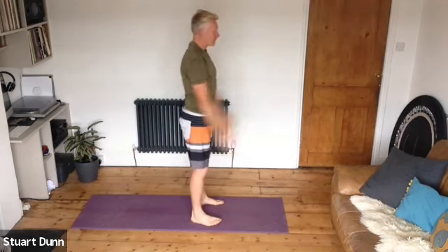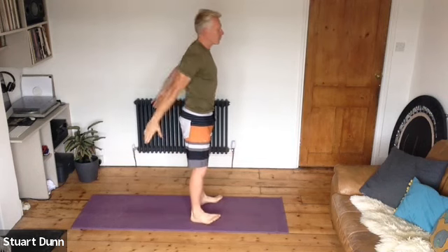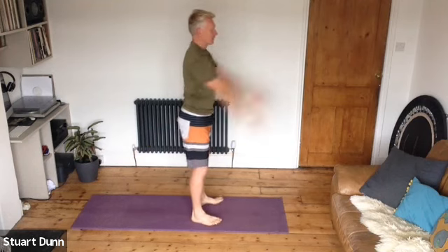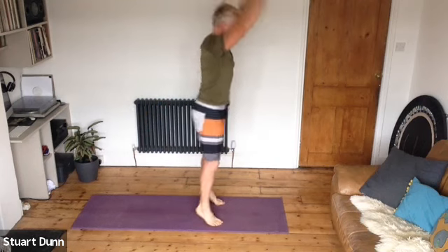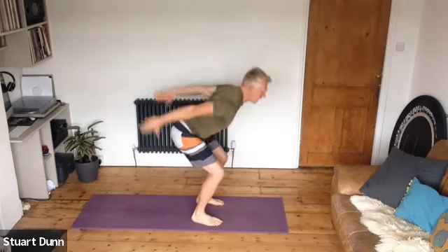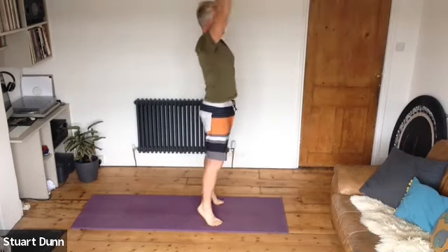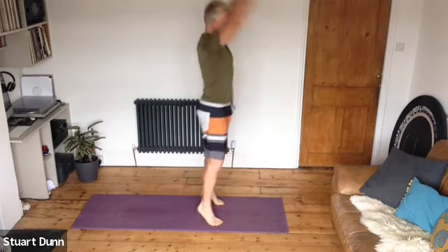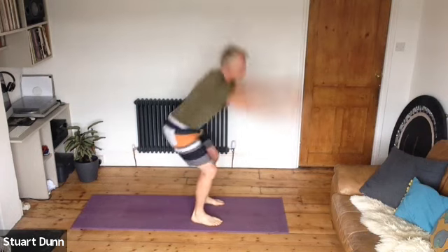Find a bit of balance at the top, and that way you're warming up those calves, Achilles, and shoulders at the same time. We're going to start bending the knees, taking it down into a gentle and shallow squat. Hips are going to start bending the back, but try to keep the belly in and the chest lifted. In-breath up, exhale down — loose through the arms, no tension through the neck. And most importantly, breathe.